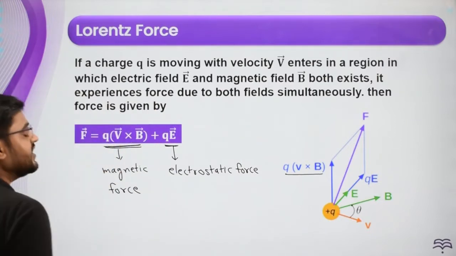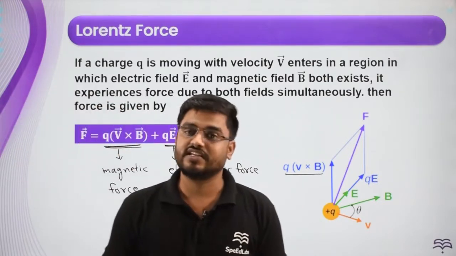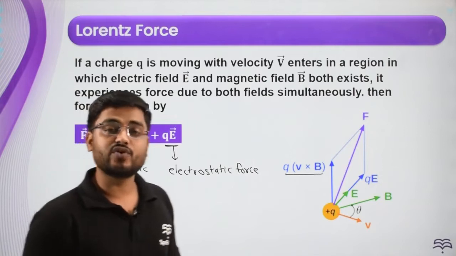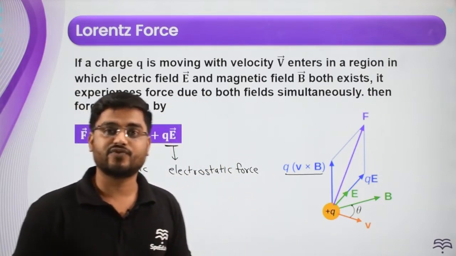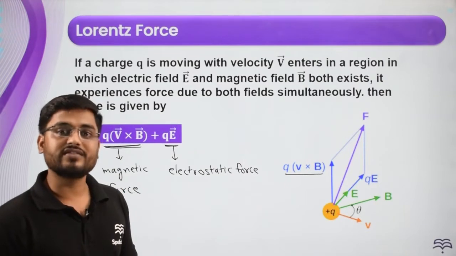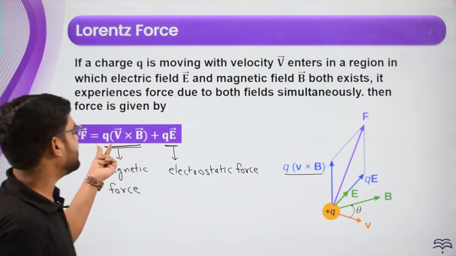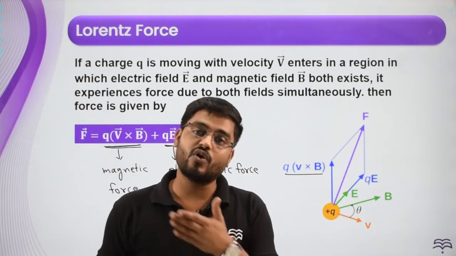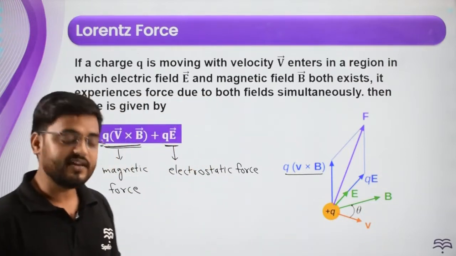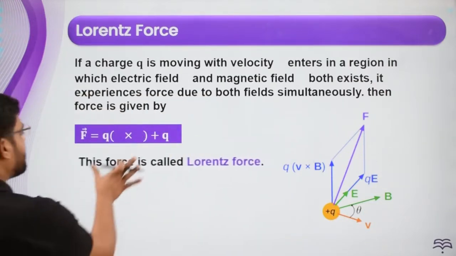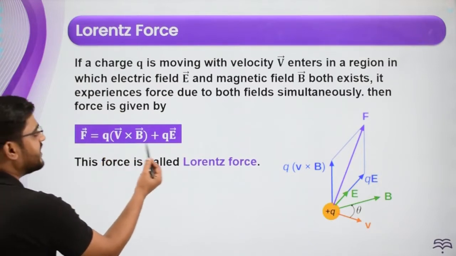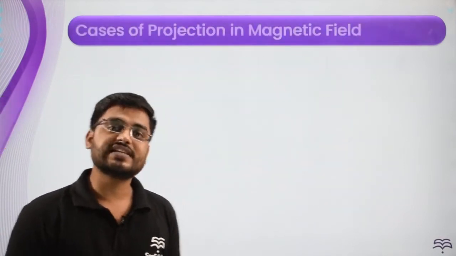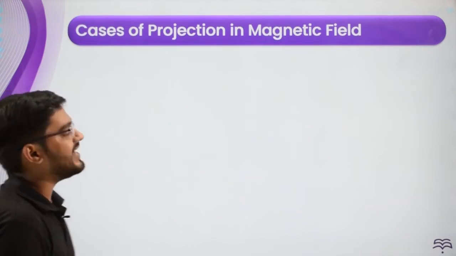One more thing: if the charged particle is stationary, its velocity will be zero and hence no magnetic force will act. So there are two essential conditions for magnetic force. One is that there must be a charge on the particle; for a neutral particle, Q will be zero. The second is that the particle must not be stationary. It must already be moving. Then only can magnetic force act on it. And this combined force, the electric plus magnetic force, is called the Lorentz force. So this is the Lorentz force on a charged particle in the presence of magnetic and electric fields.